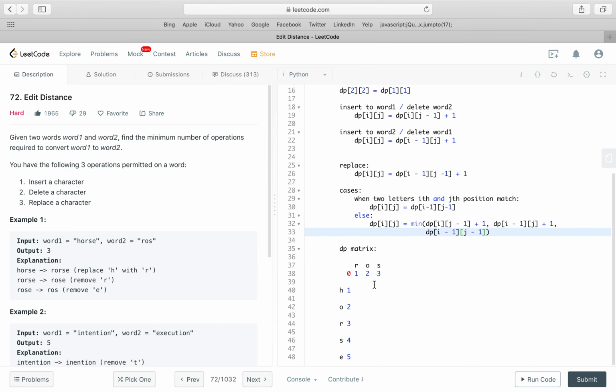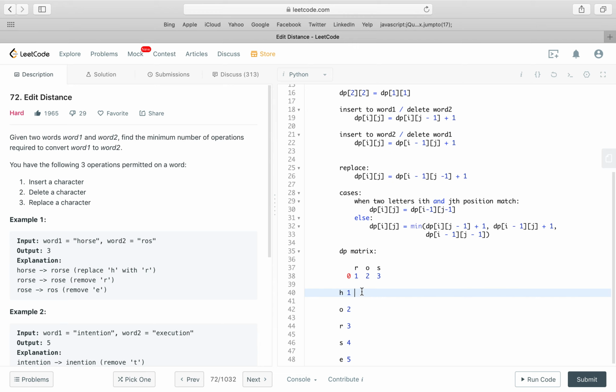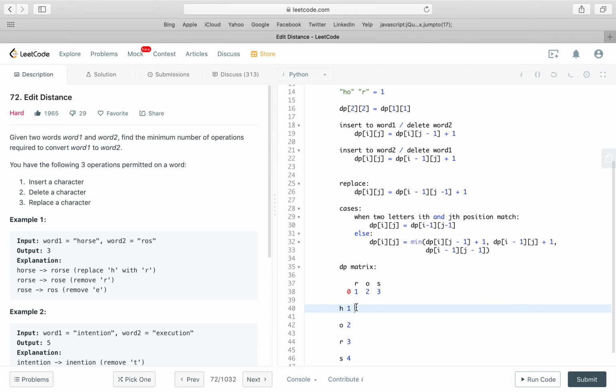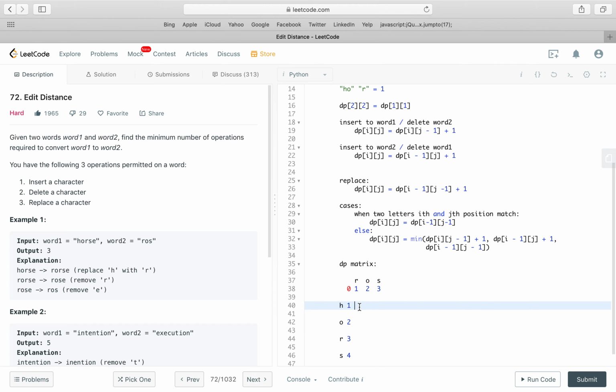So as we see HRS and ROS, we can continue filling out this matrix row by row, starting from the top row. Once we see H and R, we compare, and we see H and R are different, so we have the case where we don't match. This is the 1,1 position.